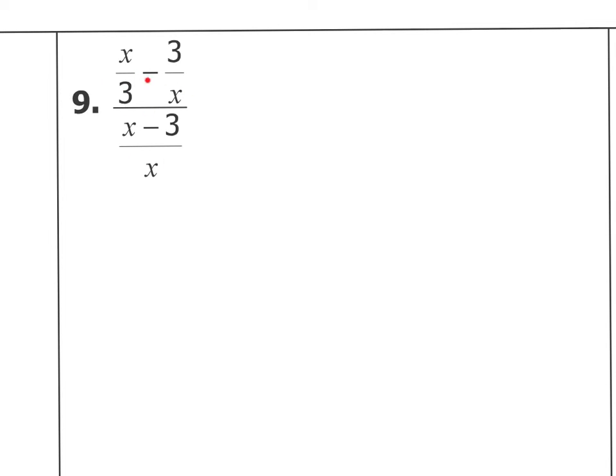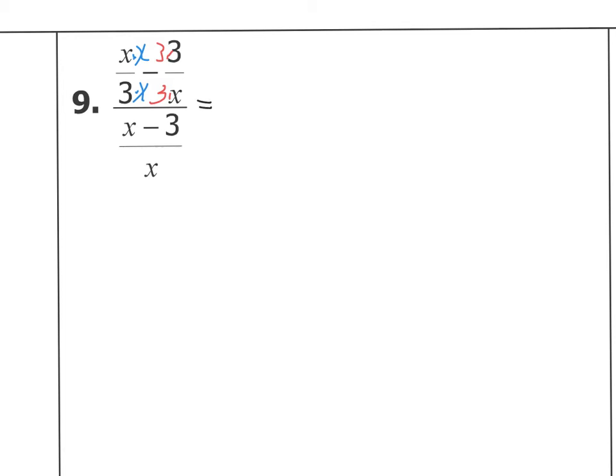So if I look at these, oftentimes it's just easiest for you to multiply these together and say, okay, my least common denominator is going to be 3 times x, which is 3x. When we get to some other more complicated factors, I'll explain that. But if I want my LCD to be 3x, that means that this one's missing an x. So I'm going to want to multiply that by an x. Whatever I do to the bottom, I have to do to the top. Well, the second term, this x is missing a 3 for it to look like a 3x. Whatever I do to the bottom, I must do to the top.